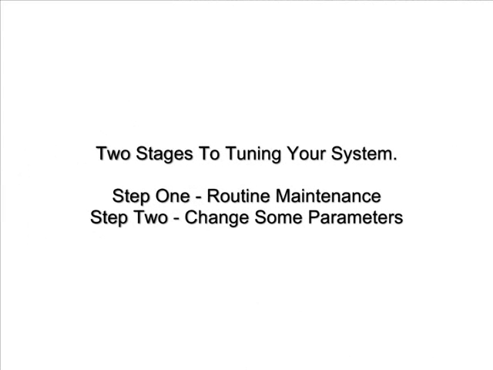In this video series, you will learn how to tune your Windows Vista computer. There are two stages that we need to go through in order to tune our computer. Step one is to do some routine maintenance. There are many things you can do that will help speed up your system without having to change any settings. And step two will change some of the parameters in our system to make things run smoother. So we'll go on to step one, routine maintenance.